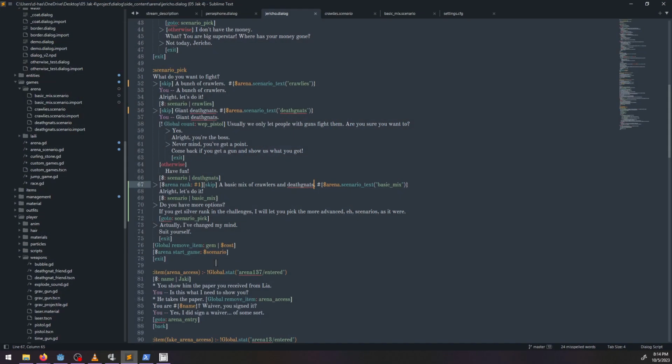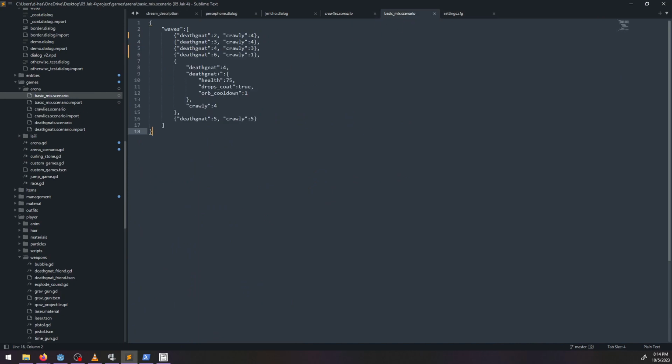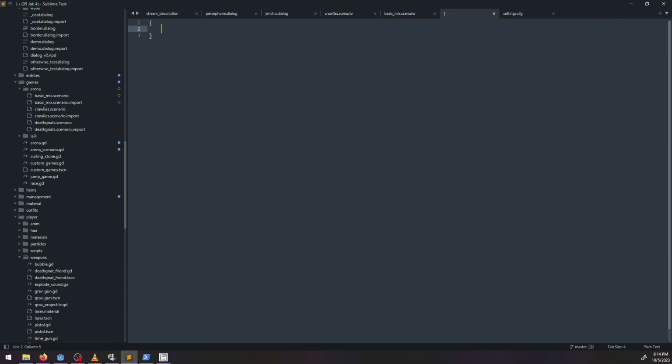Okay, so let's craft a simple scenario for these guys. So it would first be like a crawly, 4 death gnat, 3.